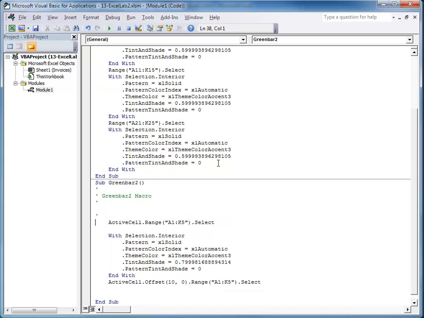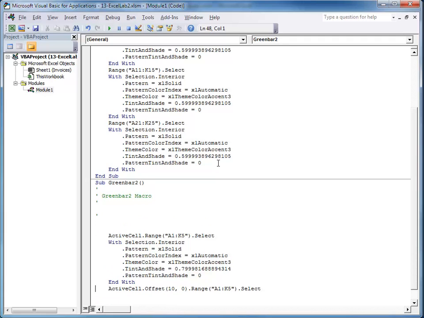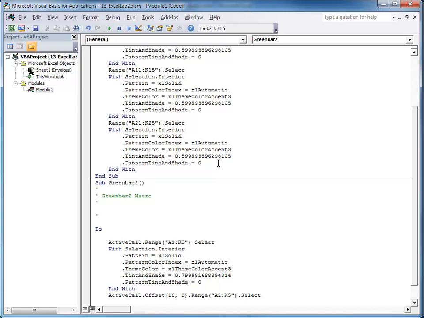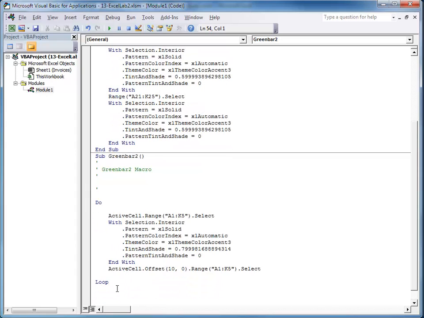And so you could say we're going to put a loop statement here at the end, and we're going to put a do at the top. So what this will do is it runs through this and then it loops again, and we don't want this to loop infinitely or else we'll have problems.